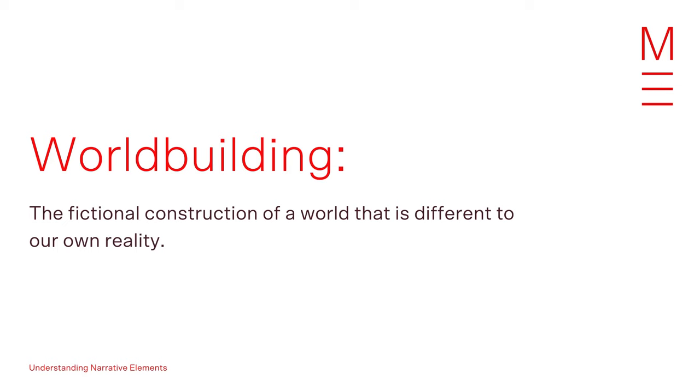When deciding your story setting, you need to figure out the 'where' — your physical setting — and the 'when,' which is what we call the temporal setting. Will your story be historical fiction, or will it take place in an imagined dystopian future as part of the science fiction genre? Going back to verisimilitude, another aspect of creating an immersive setting is to ensure a strong world-building process. World building is a narrative process especially important for creative writing, as it refers to the fictional construction of a world that is different from our own reality.